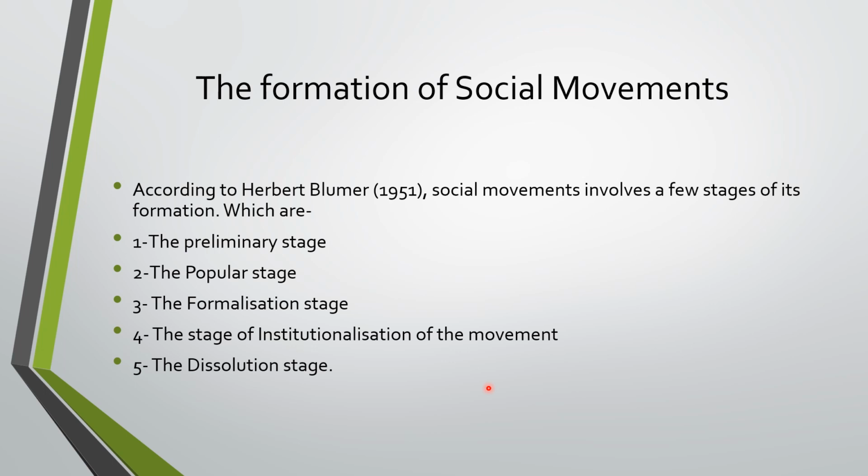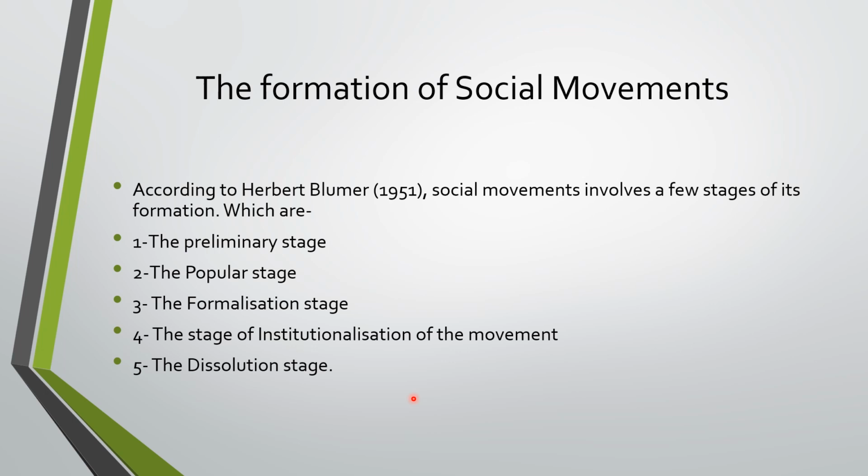In the stage of institutionalization, as Horton and Hunt have pointed out, movements almost become routinized. They have said that in the institutionalization stage, an organization takes over from early leaders, bureaucracy is entrenched, and ideology and programs become crystallized, often ending the active life of the movement. The last stage is the dissolution stage. When the movement becomes an enduring organization or fades away, with the possibility of being revived sometime later, it can be said to have reached the last stage of dissolution.